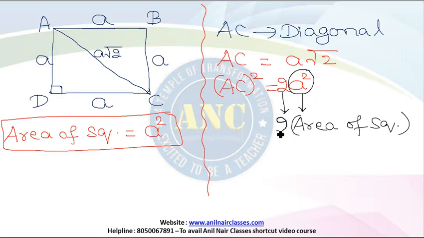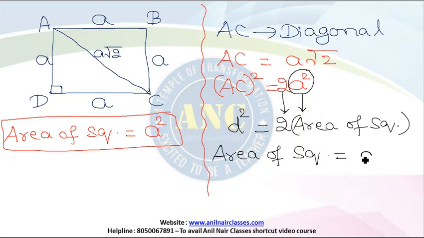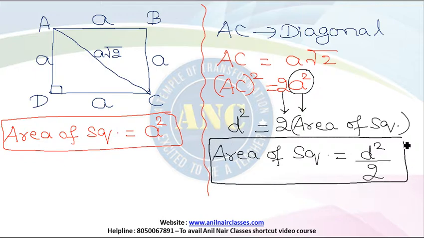The 2 will be multiplied as it is. The left hand side, AC, is nothing but the diagonal. Let me call it D, diagonal square. Or in simple language, the relationship between the area of a square and its diagonal is given by D square divided by 2, where D is nothing but the diagonal of the square. I hope the proof is very clear for you people, because I might directly use these notations in my problem solving, but I do not want you people to just memorize it by heart and then use it.